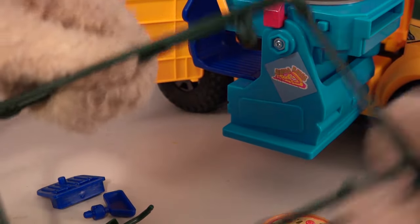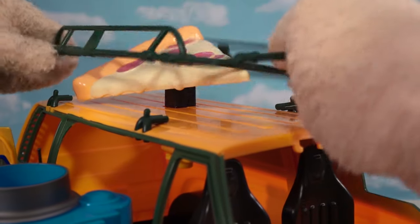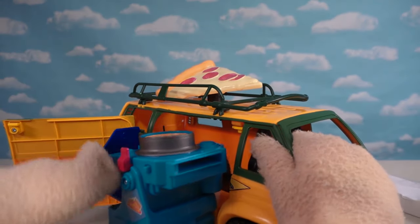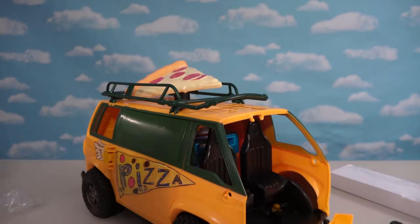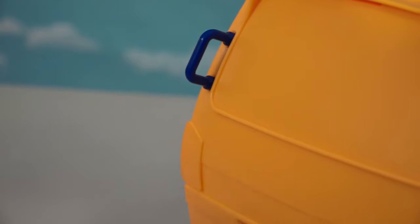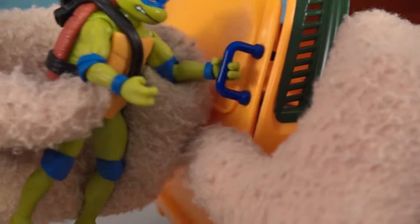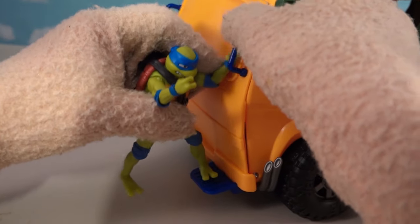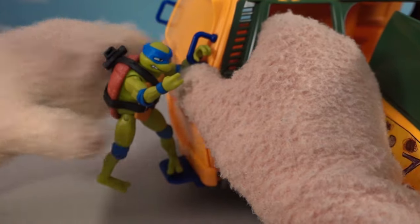Looks like we've got some more parts here — we've got this thing right here which goes up on top. Yeah cool, look at that, that goes on real nice. Let's put this in here and close that door. We've got all kinds of other pieces to put on this van, like these side windows, and more side windows. These hooks on the back, and more hooks on the back, which are great for the turtles grappling onto the back here. And we've got these little things that go on the bottom so we can put our turtles' feet in there, so they can stand a lot better when they're grappling on the back and don't fall off when we're in motion.